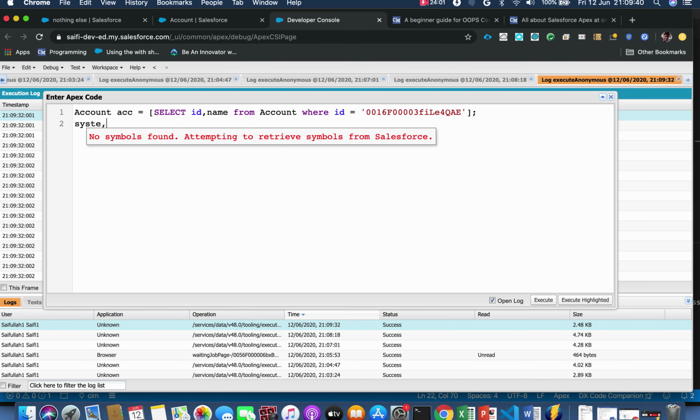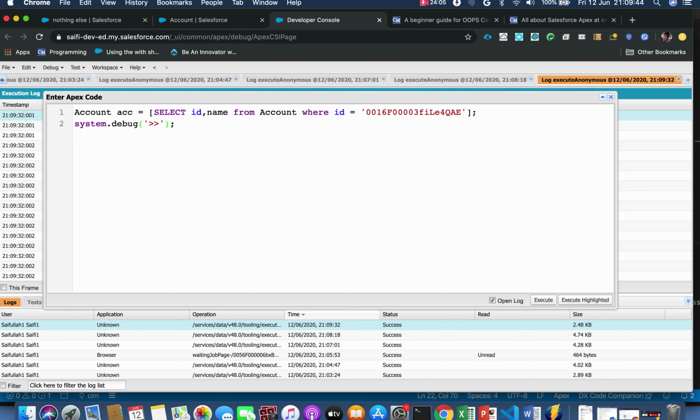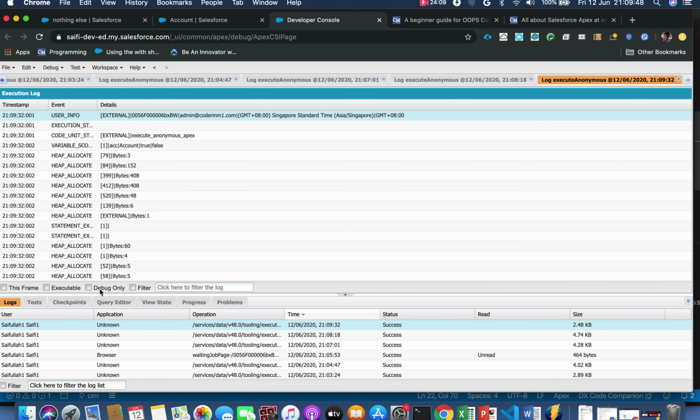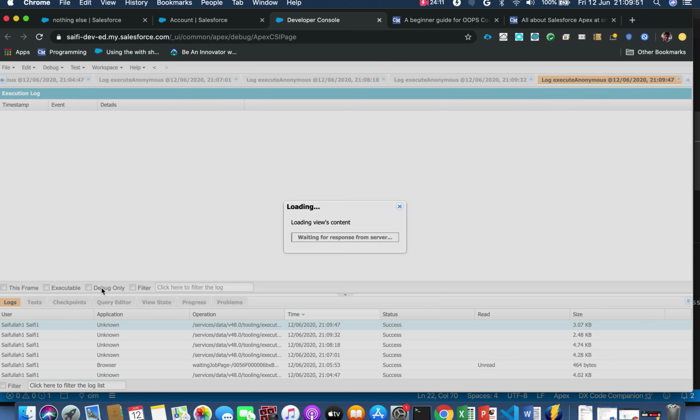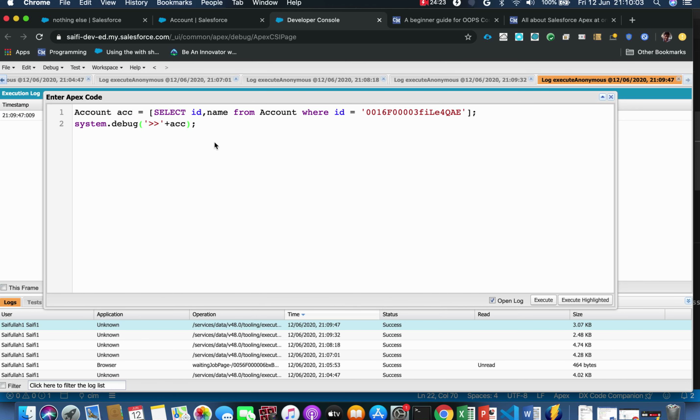System.debug will give me the whole acc, it will give me the fields that I have just queried. So here you can see the ID and name, and record type ID is also giving me. ID and record type ID are default, so that's why it's giving me. Otherwise it's also giving the name, right? Because I queried it. So this is how Apex works.